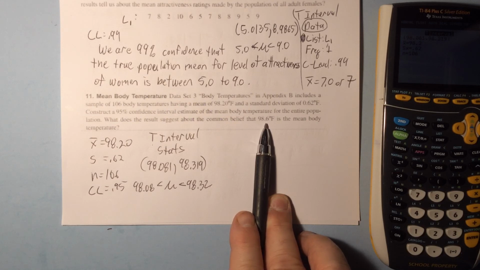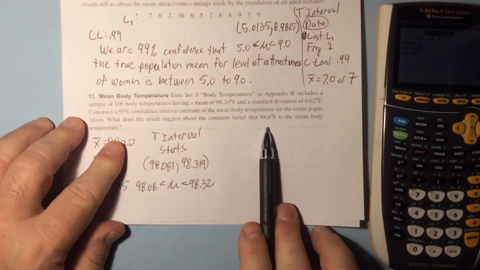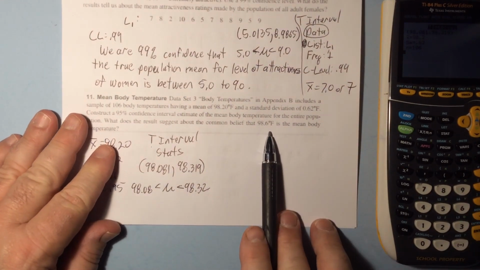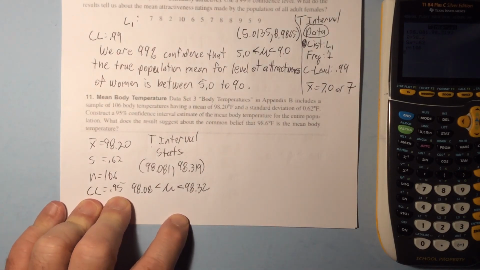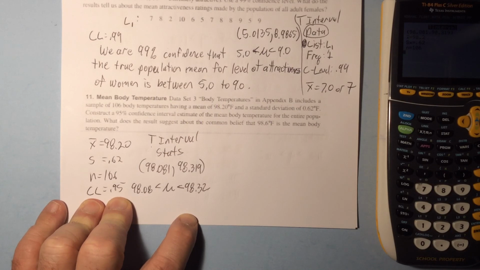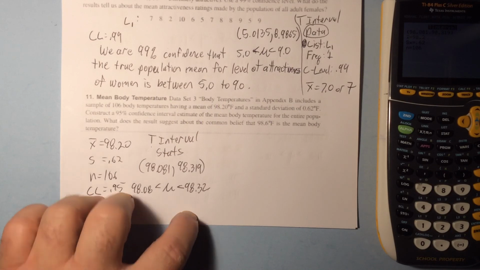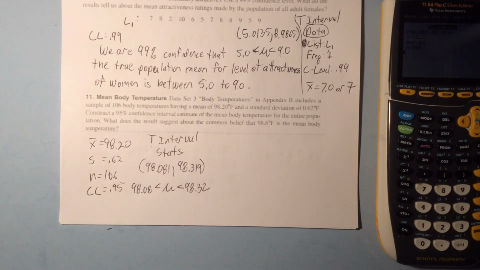Think of it this way. If 98.6 was the mean body temperature, that would likely imply, assuming that it's normally distributed, that half the people would have 98.6 or higher for a body temperature, and then half the population would be just walking around sick all the time, which we certainly hope is not the case. So 98.6 is a temperature well above the true population mean for body temperature. And it's a temperature that science has used for a long time as the cutoff point between those who are not sick versus those that are sick when their body temperature is over that amount.